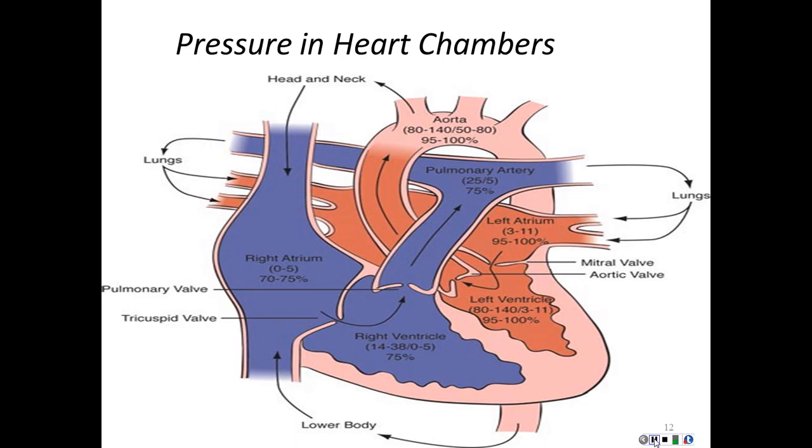And you can see that typically it is a lower pressure system. That's because, remember, it takes less pressure to pump the blood through the lungs than it does throughout the system. You look into the left atrium, left ventricle, and aorta, we see that blood is typically saturated at 95 to 100%, and we see the pressures are much greater in those areas. So if you think about there might be a hole between the left ventricle and right ventricle, which way do you think the blood would flow as we begin to look at those type issues?